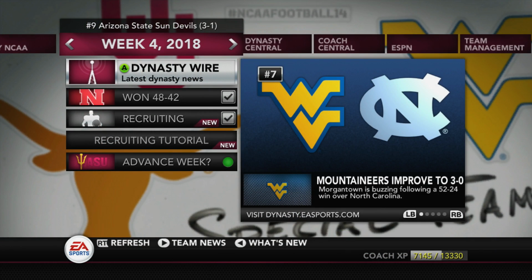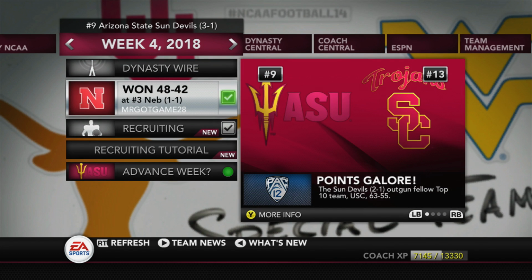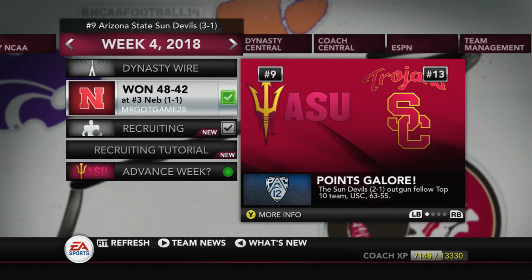All right, just got to mention the highlights from the game against Nebraska. Ended up pulling out the win. He fought back though. He kept fighting, never gave up, and it was a very close game. Looking forward to seeing how he does on the rest of the season. I think he's got one more user game, and then he's all alone in the Big Ten, so he should be able to win that out, and maybe he'll get a shot to play West Virginia for the national championship. We'll see, unless somehow I can pull it out also.